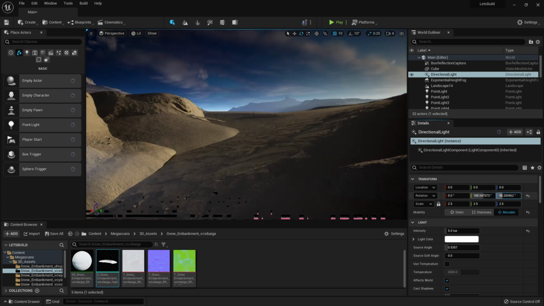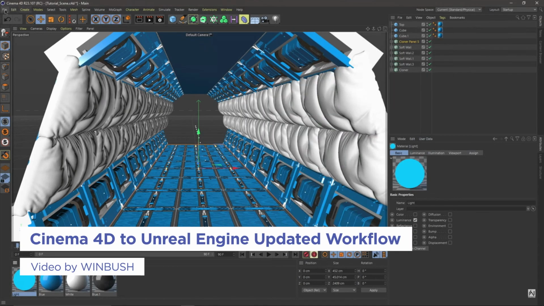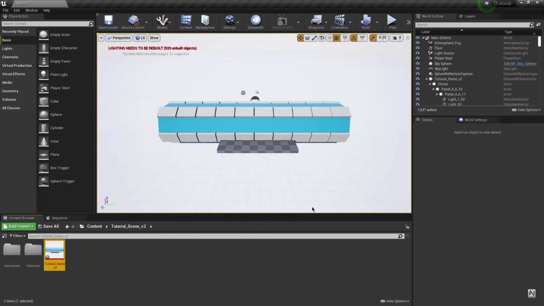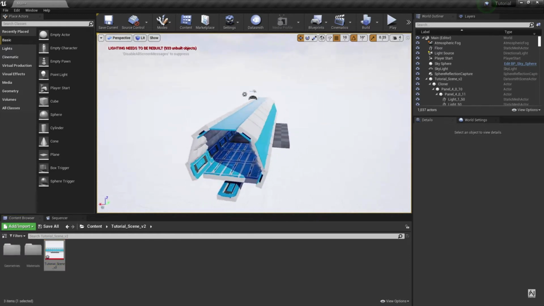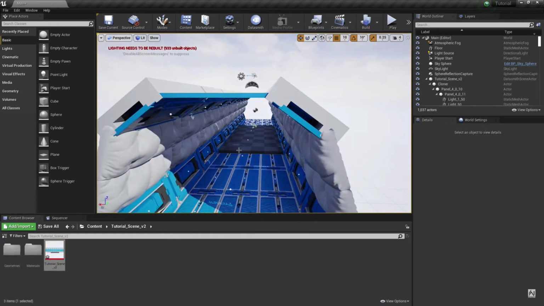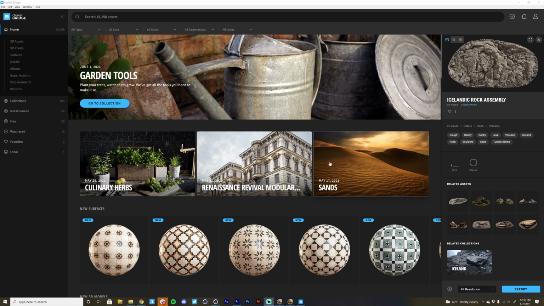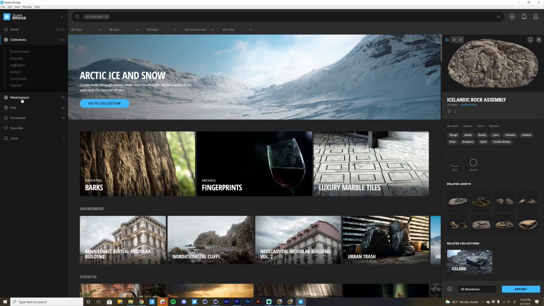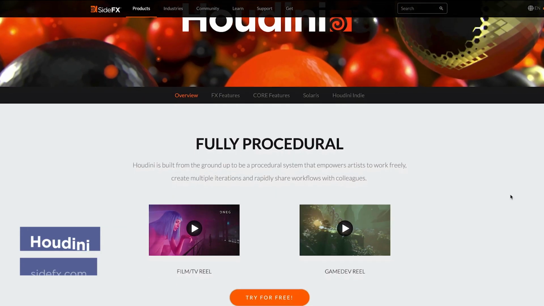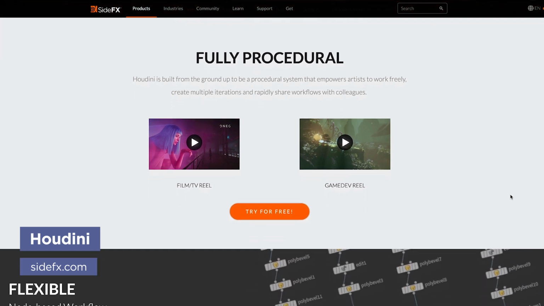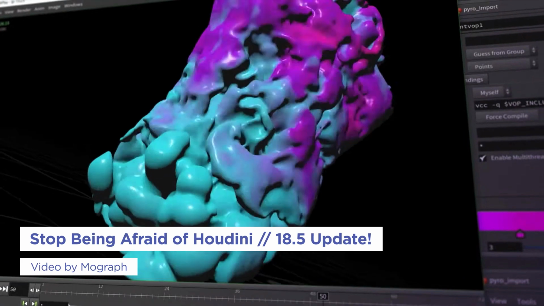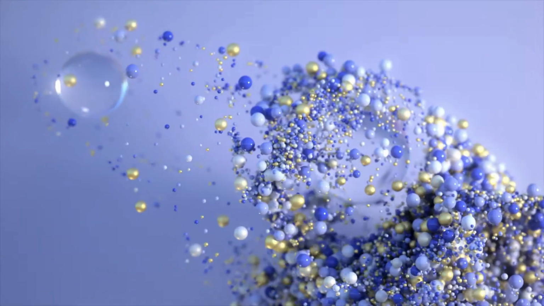It integrates well with other 3D apps like Cinema 4D, where you can even take your scenes from Cinema 4D and put them directly into Unreal and take advantage of its real-time rendering. One other bonus is that the entire Megascans library I mentioned before is totally free to use inside of Unreal Engine. And finally, the one 3D software that's not for the faint of heart, Houdini. Houdini is an insanely powerful 3D app used in 3D animation and VFX and used throughout the film, commercial, and video game industries.